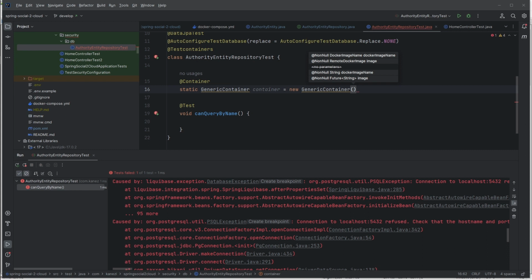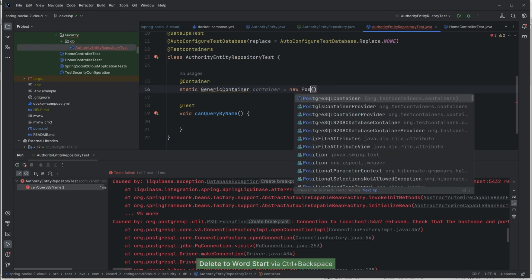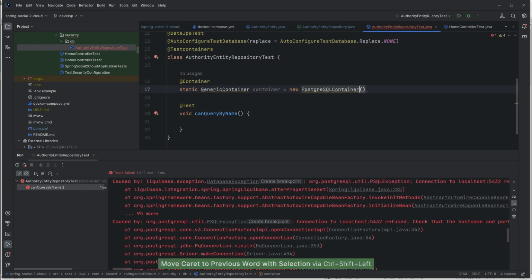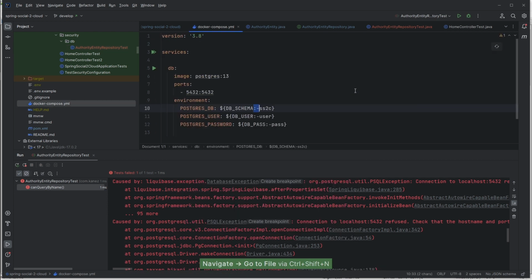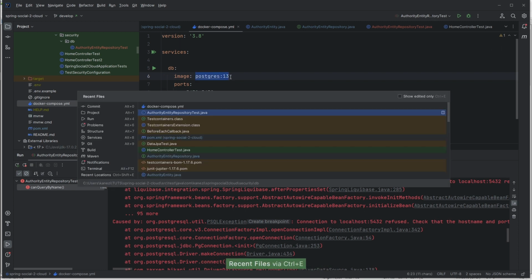But for commonly used services like databases, Testcontainers offers special modules that expose methods that make sense in the case of certain containers, like getUrl in the case of the Postgres container. So we'll use that instead of GenericContainer. We'll replace GenericContainer with PostgreSQLContainer, and the field will be called postgres as well. And we'll need to provide an image name, a Docker image. And we'll use the one we've used in Docker Compose so they would match. We've used Postgres 13.